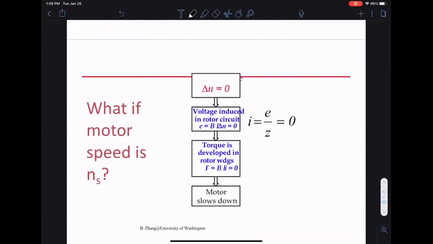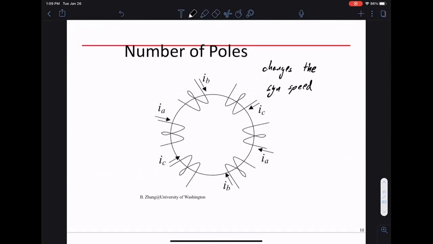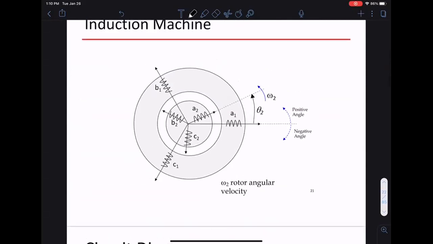If you recall what the machine actually looks like, it's something like this. You basically have a bunch of coils wrapped around the stator and the rotor. What does that look like? An inductor. You have the coils on the stator, those look like an inductor. You have coils on the rotor, those look like an inductor.